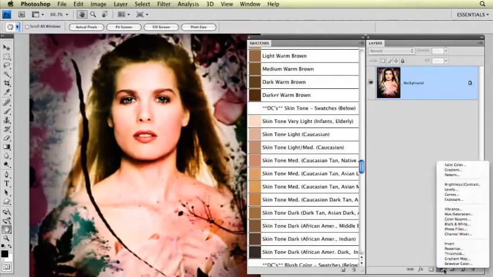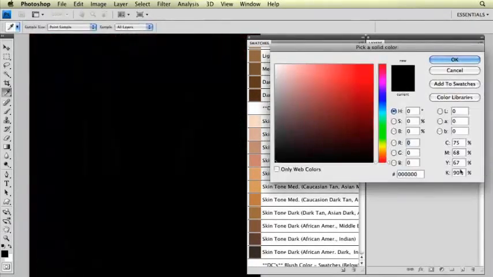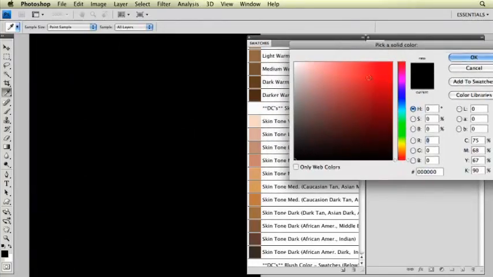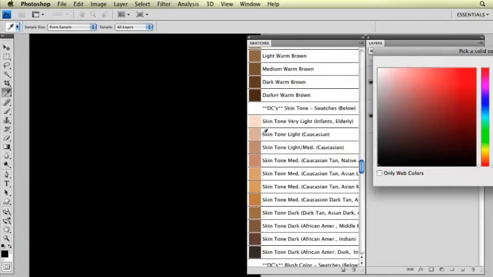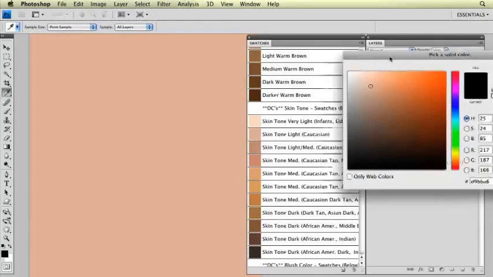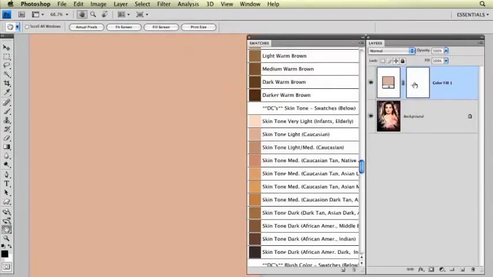So let me go down to the adjustment layers, make that solid color adjustment, and it brings up the color picker, and all I need to do, let me slide this off to the side so you can see, is just go over here and it automatically gives me the eyedropper tool, and I just click on that little patch right there. I'll click on OK, and now I have a solid color fill layer with that skin tone color that I picked. I could just make a blank layer and fill it with this color. The reason I use these adjustment layers is because it automatically gives me a layer mask that I can use to paint on.